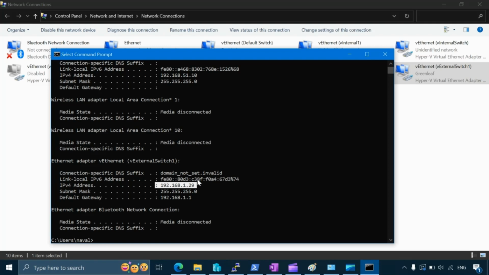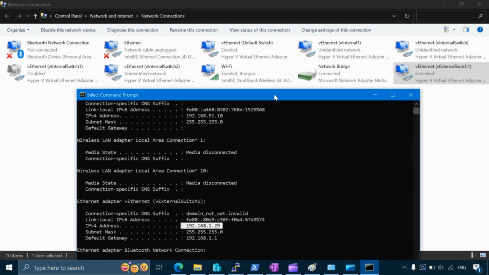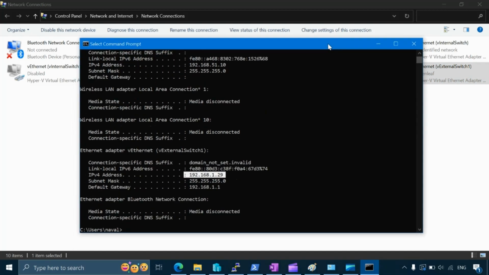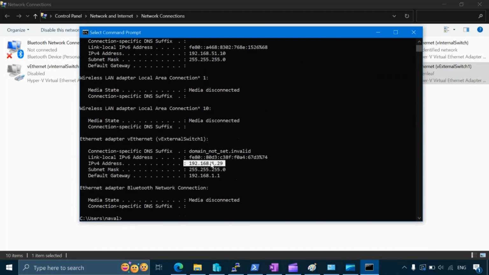Another important thing to notice here is that you will no longer see your Wi-Fi network adapter with an IP address when you do ipconfig. Why? Because this Wi-Fi adapter has been mapped to this virtual external switch. So you will only see this vEthernet external switch 1, or the switch that you create, in the command prompt when you run ipconfig. We are getting the same thing here.